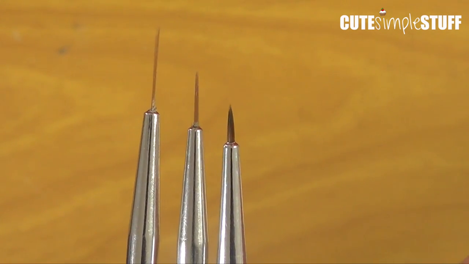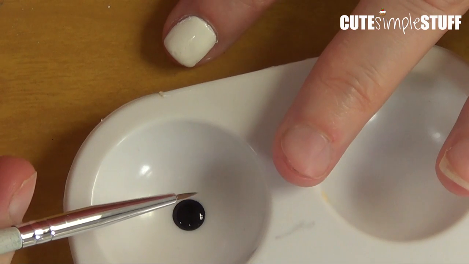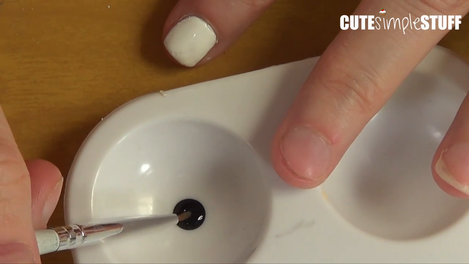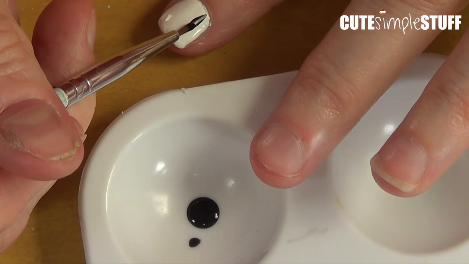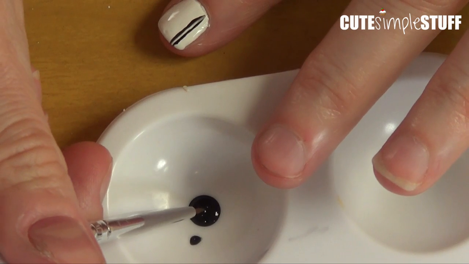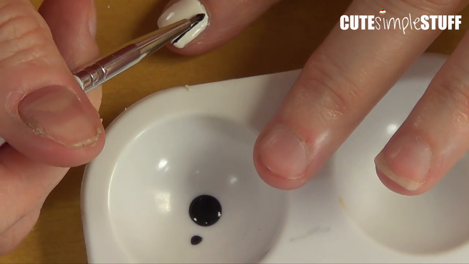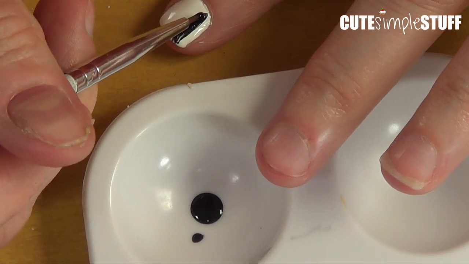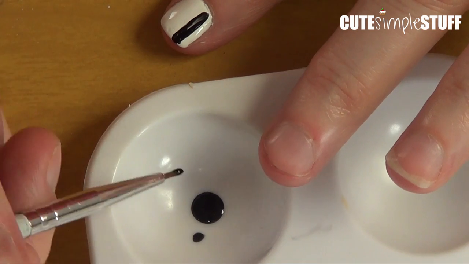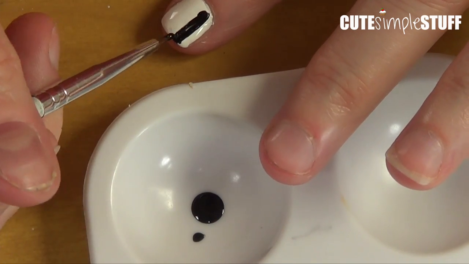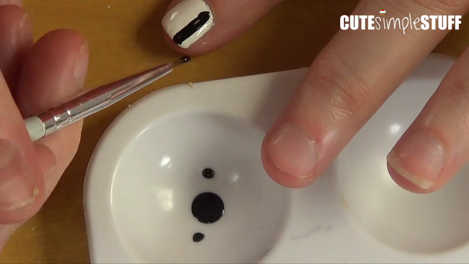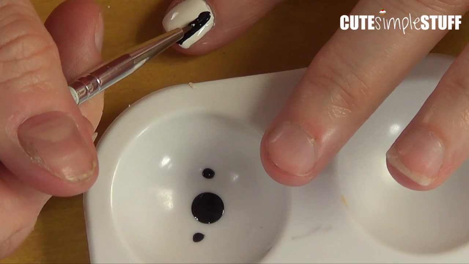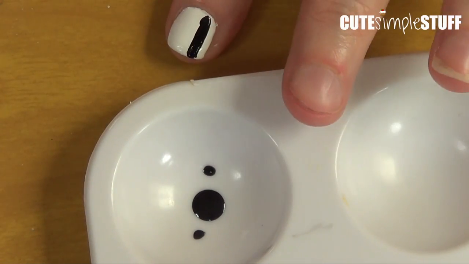So what I do, I'm going to show you before and after. So with these brushes, without doing anything with them, this is most likely the line you would get. As you can see, it's pretty damn thick. It covers a huge part of my nail, and the more I dip it, and the more polish I have on the brush, the bigger it gets. So this is the before.